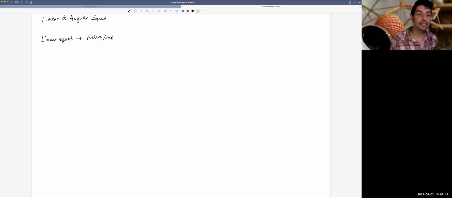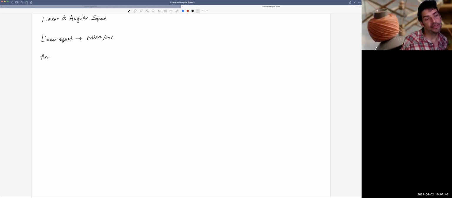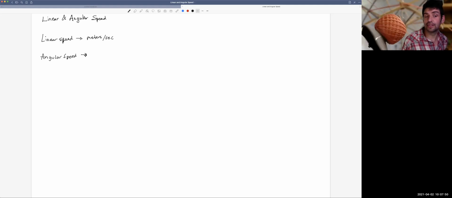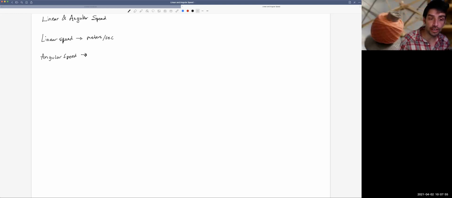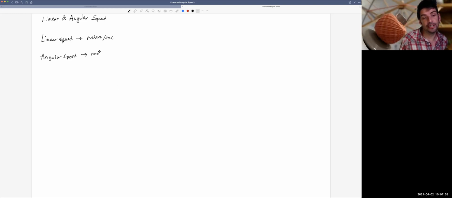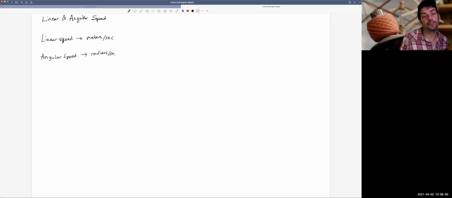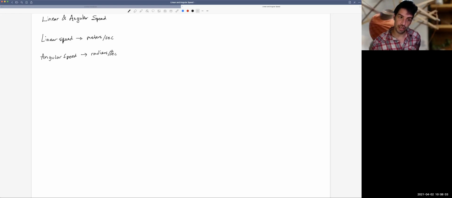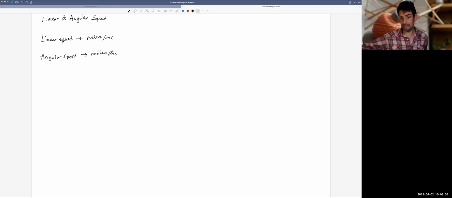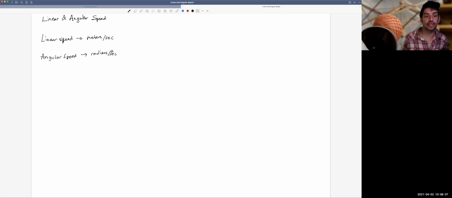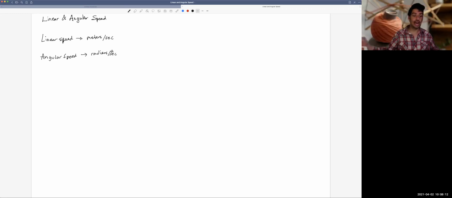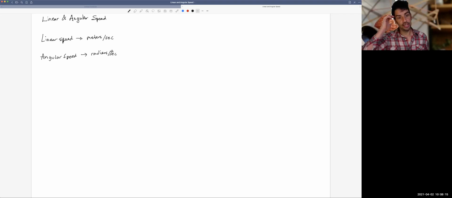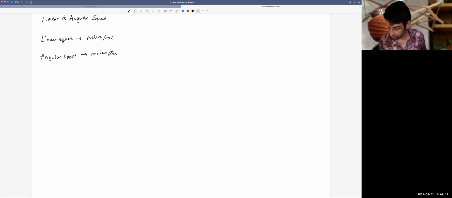Well, angular speed is a similar idea except dealing with angles. So our units will be things like rotations per second or degrees per minute, or let's say radians per second, right? With linear speed, you have a measure of distance over a measure of time. Here we have a measure of angles over a measure of time. How much does your angular position change as time changes?